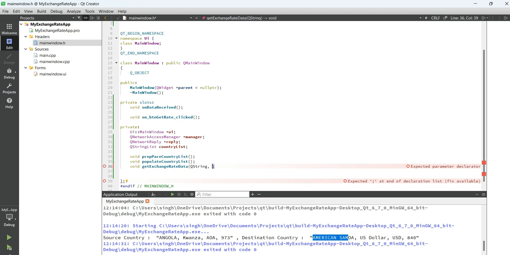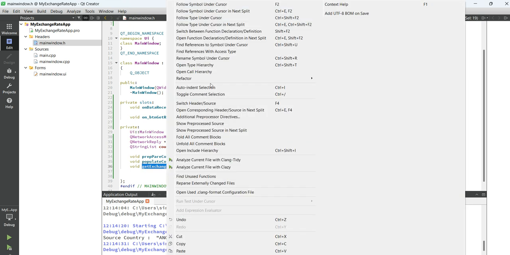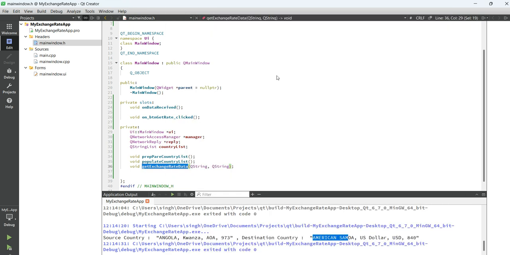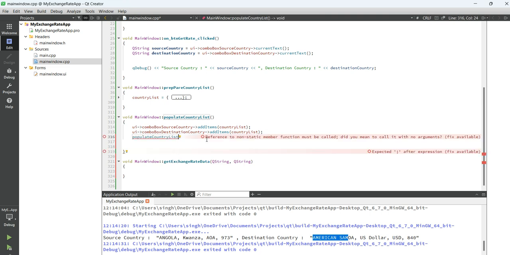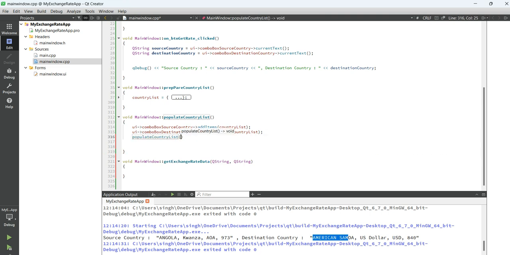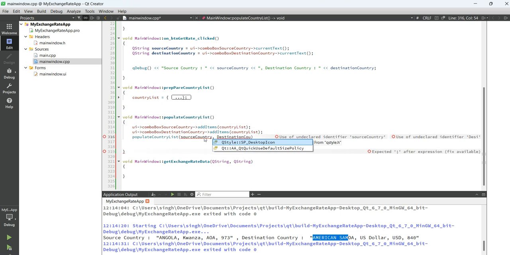QString, it needs two variables, so we'll pass two variables, and I'll right click on this and provide the definition in the CPP file. So I'm here. I'll call this function from here, and then pass those two variables, source country and destination country.